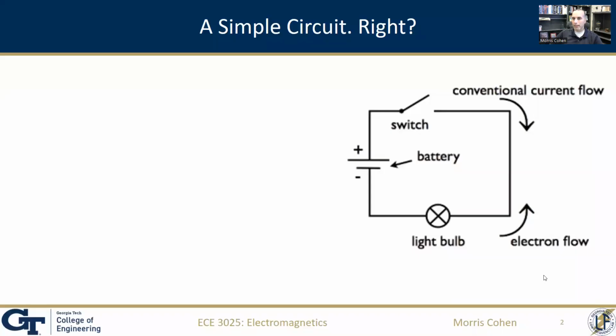So we talked about this in the last couple lectures, but this is a picture of what looks like a simple circuit where you have a battery, a switch, and a light bulb, and we can typically represent a light bulb as a resistor. And if we close the switch, then it should immediately establish a current that flows, in this case, clockwise. The current will flow through the battery. And if you know the resistance, then the current would just be I equals V over R. And so that's a pretty simple and easy relationship.